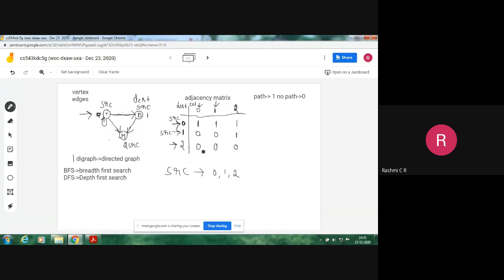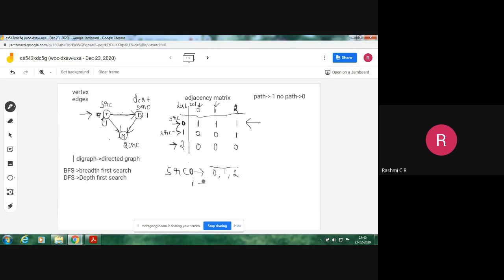Okay, so I can easily identify this in the matrix also. Whenever you have a path, it will be indicated with 1. According to your question, you need to give what is your source. Initially I'll give source is equal to 0. When source is equal to 0, you need to print, or implement, what are all the reachable cities or reachable nodes from the particular node. Source cannot always be 0, it can be equal to 1.